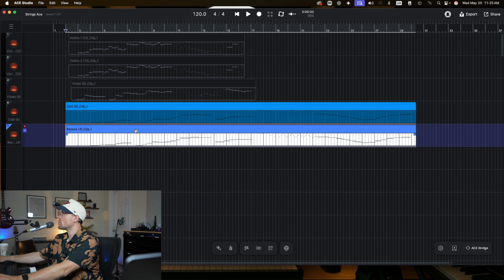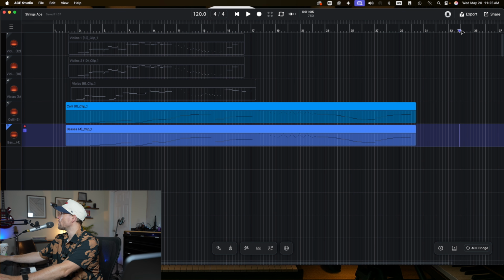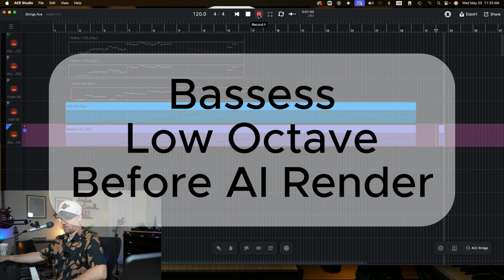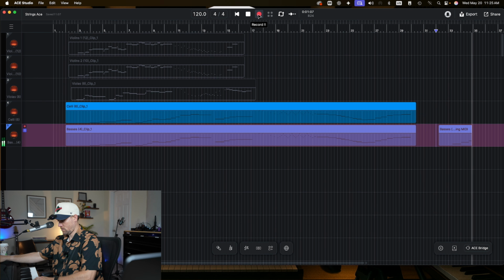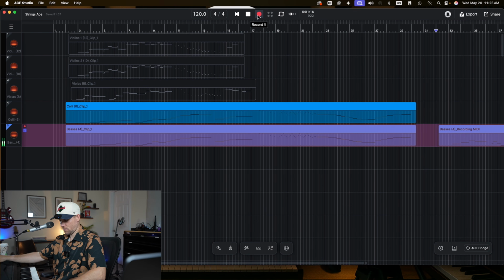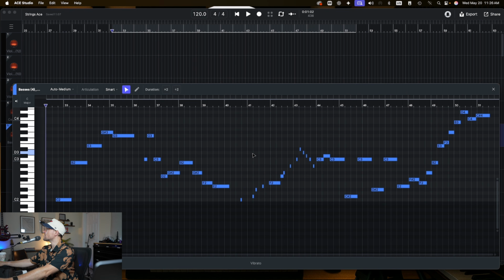Okay, I wish I could just put this down an octave, so let's play something down an octave. Okay, let's double click on this and then let's highlight the sections that I want pizzicato.